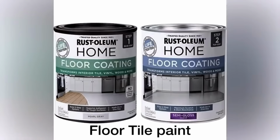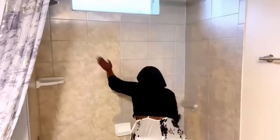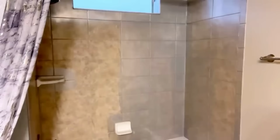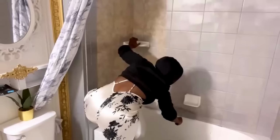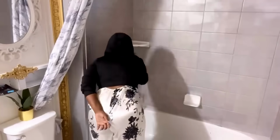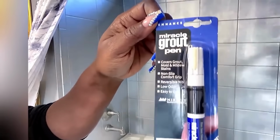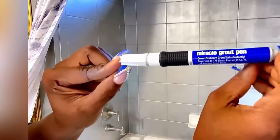I would recommend using these paints because they come in 2 separate cans for the base coat and the top coat. I used a different paint, but I would strongly recommend the one that I showed you guys earlier to use on your tiles. This is also a tile paint, but I'm trying to experiment with it, and I will tell you guys how this lasted for me. But like I said, I would prefer you go with an actual paint for tiles. When I was done, I used a grout pen to highlight the horizontal lines only.